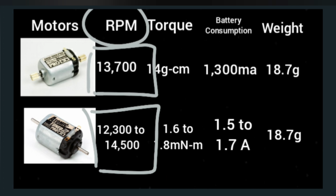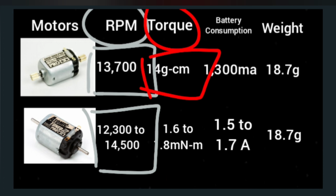All right, so let's go to my favorite stat again, which is the torque. Torque is 14 grams per centimeter with the Pro 1, and the Pro 2 is 1.6 to 1.8 millinewton right here. So with the Atomic Tune Pro, it's pretty much the same as the Pro 1. But with the Pro 2, you can go slightly heavier with your build, because you can go at least 1.8 millinewton in order to have that torque that you were trying to obtain.